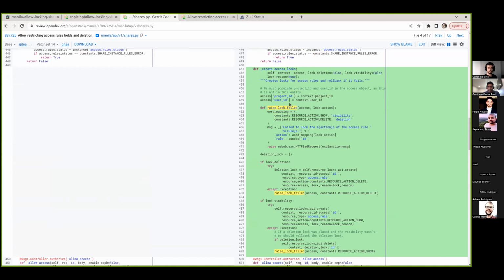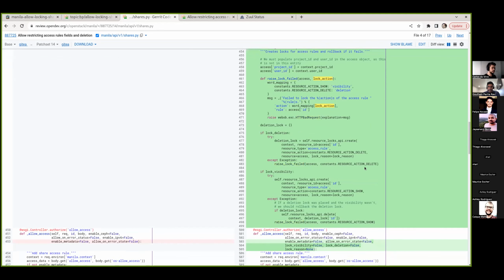Because that's not a part of the access rule in the database. It's not contained in the model, and it's not a part of the table. So we don't store those fields for the access rules. So we get that from the context, and we attempt to create 2 locks.